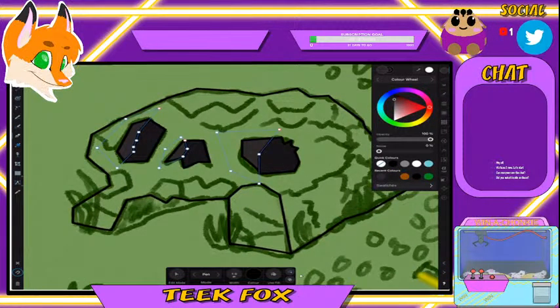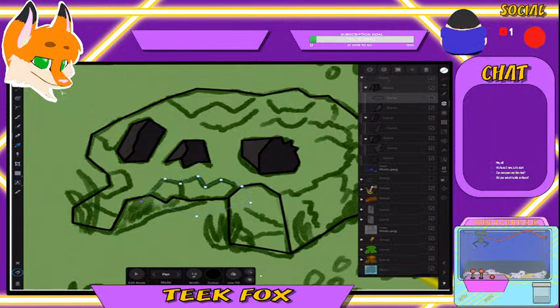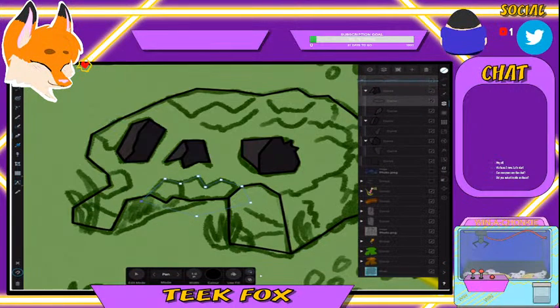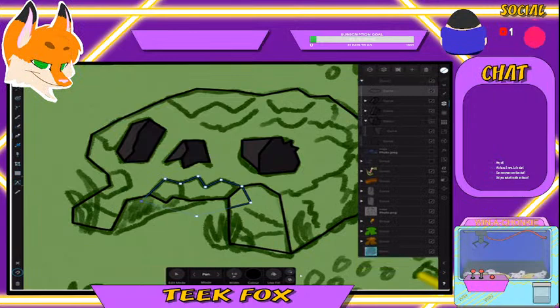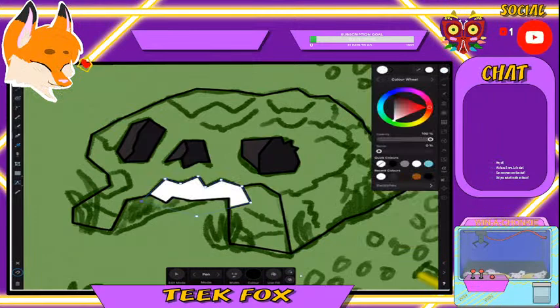Now let's do the teeth. Again, pen tool, all the way round, like so. And making sure that we've inserted inside of the actual item, like so. Now this one is going to be almost white.